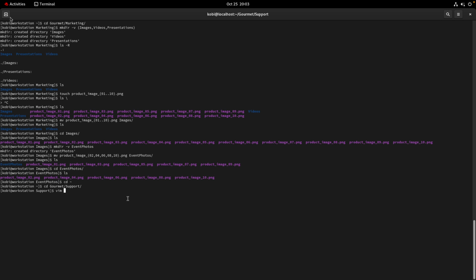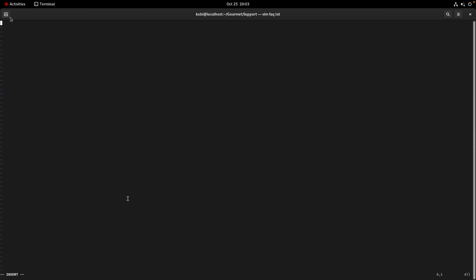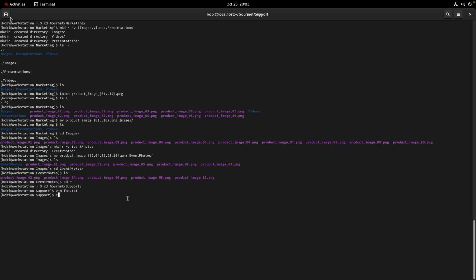And to do this, I'm going to use Vim, our text editor where we can edit text. faq. Press i to insert: frequently asked questions. Escape, :wq to save and exit. Enter. And now let's just cat this, or we can just do head faq, because it's only one line, so it really doesn't matter. And see, now we see that it is there. Head looks at the first 10 lines of a file, while cat shows pretty much the whole file. It doesn't matter whether I use cat or head in this case.